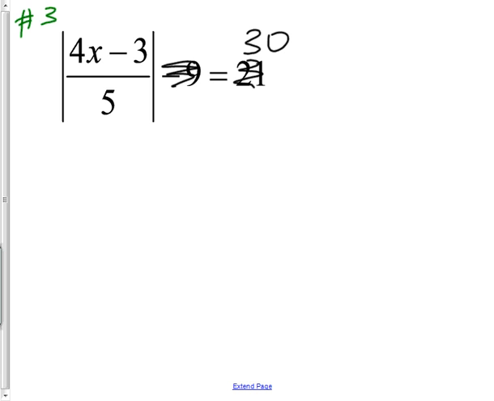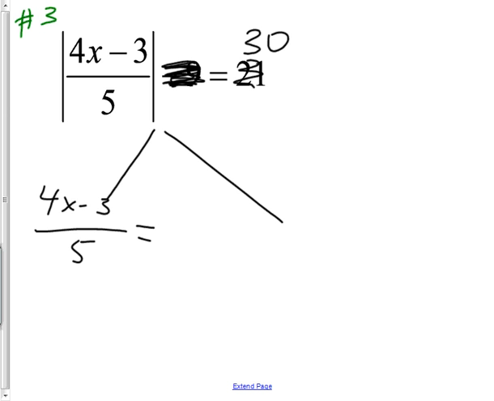Because you've got to split it first. And people think for some reason that you've got to get rid of this bottom part and then split it. Nope. It's got absolute value. That's all alone now. There's nothing left because I got rid of the 9. Now is the time to split it into 2. 4x minus 3 over 5 is equal to 30. Or 4x minus 3 over 5 is equal to negative 30. And now I can multiply by 5 on both sides. But don't do it too early.